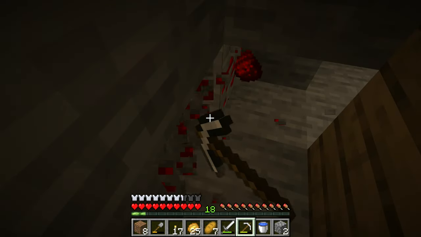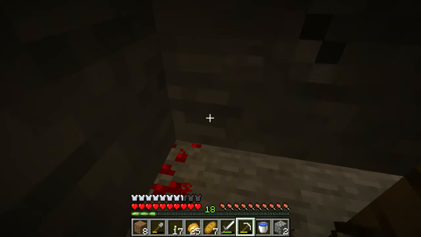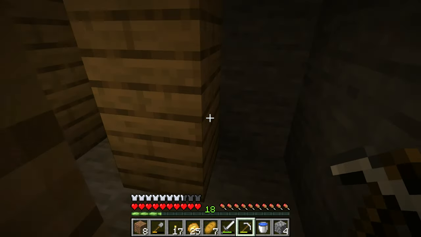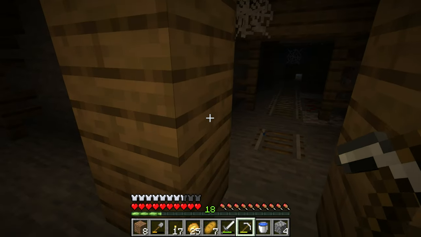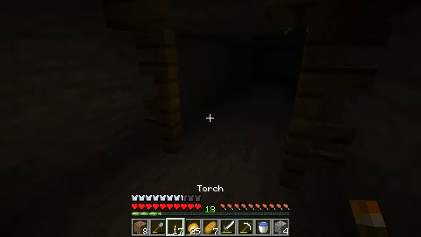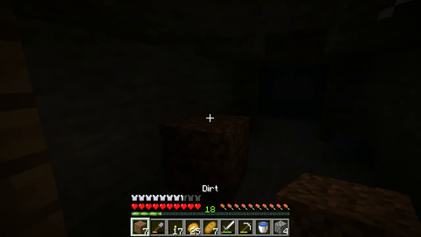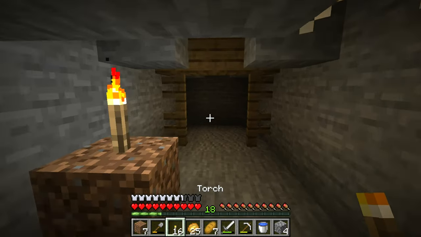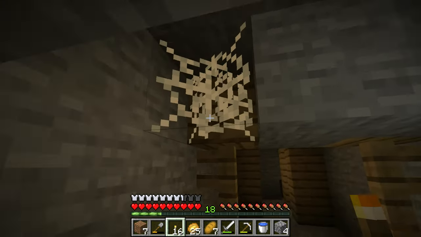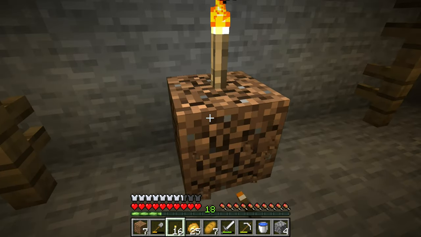Let's take this with us. Maybe we will find a spawner as well. Like a spider one. They are pretty common in the mineshaft, as I can remember at least. Oh, it's a dead end as well. Okay, well, this was it for today. Let's return home.